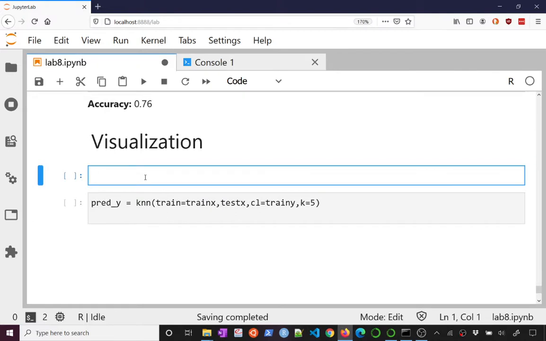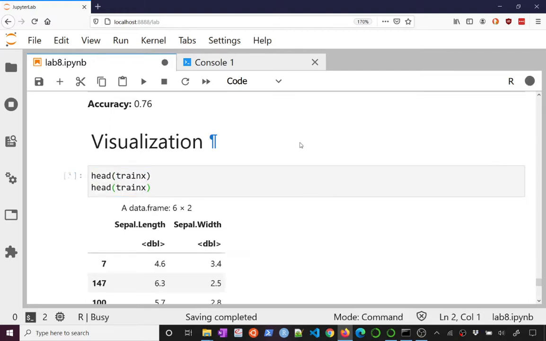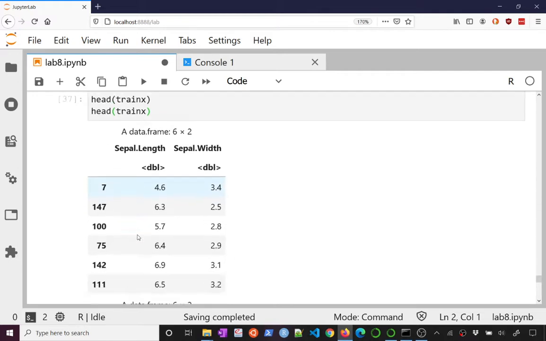What I want to do is plot, since if you remember, my training X only had 2 variables. So let's look at this again. We had sepal length and we had sepal width, right?